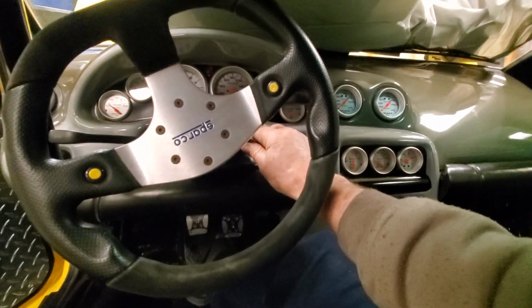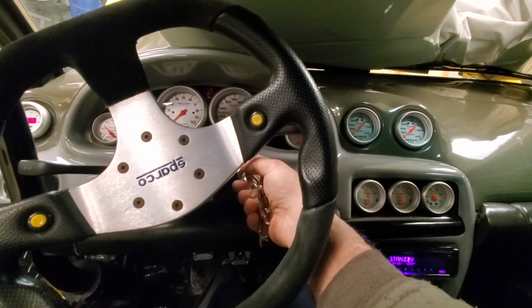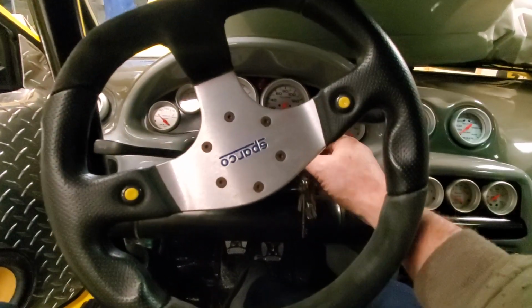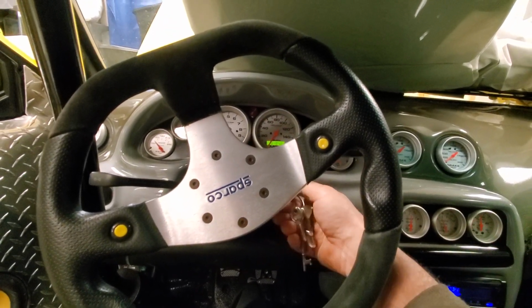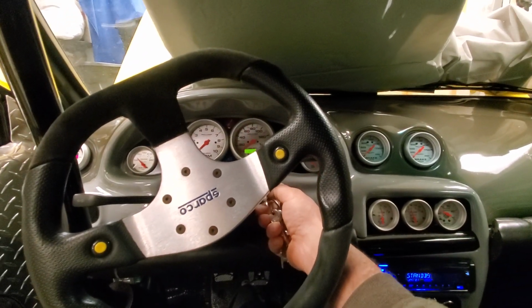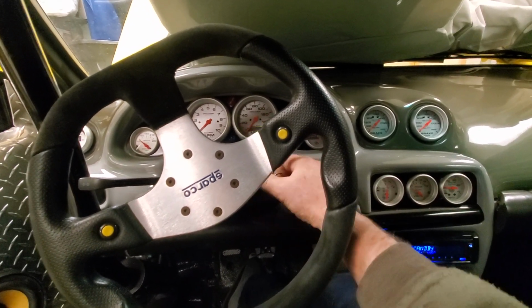and depending how cold it is will determine how quick it fires up for you. But it doesn't do any good to keep cranking it. And that's nothing but a failure of me not being able to tune the start very well. The cold start. Tuning the car is not easy.